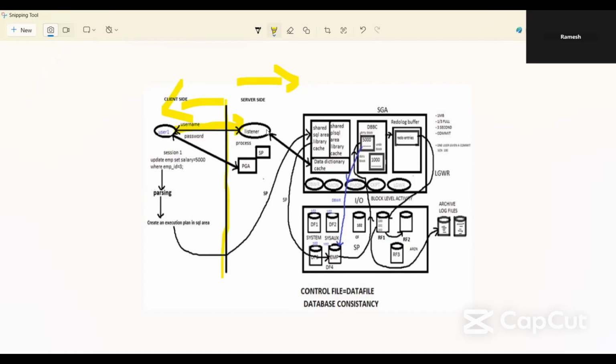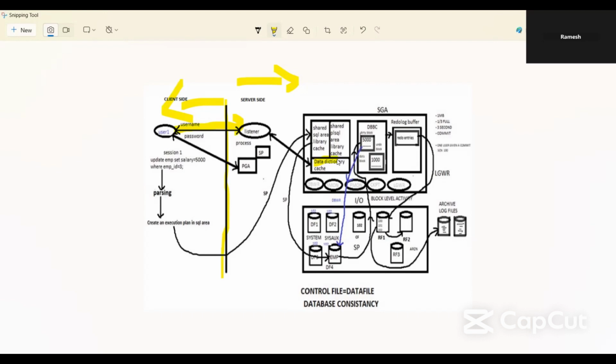The next step is to read the data dictionary cache to check whether the user has the correct username and password. This stage we call authentication. The user has a valid username and valid password.